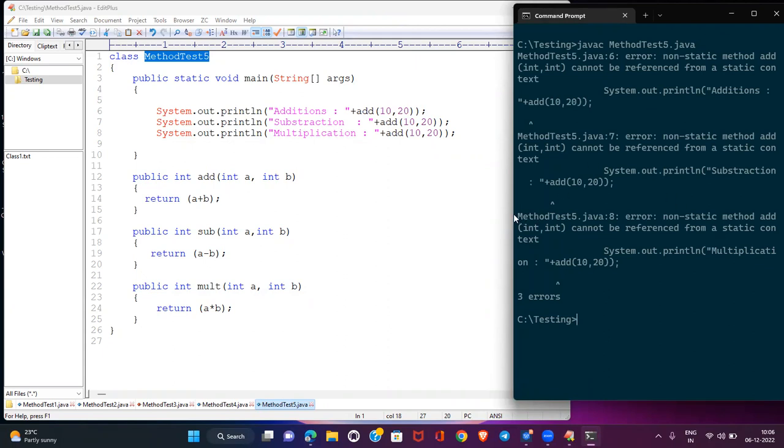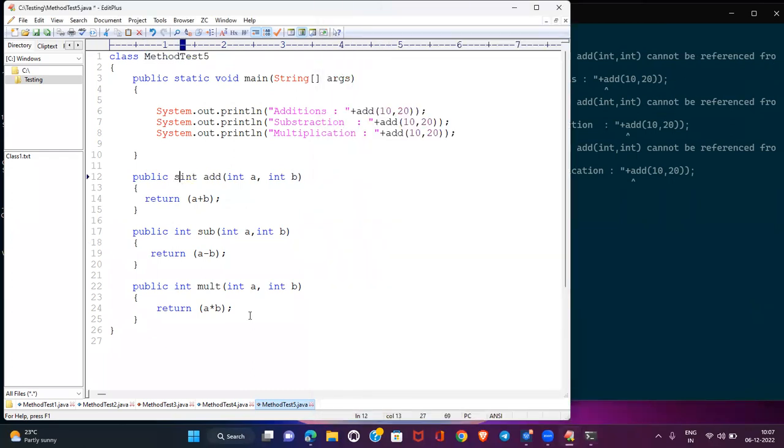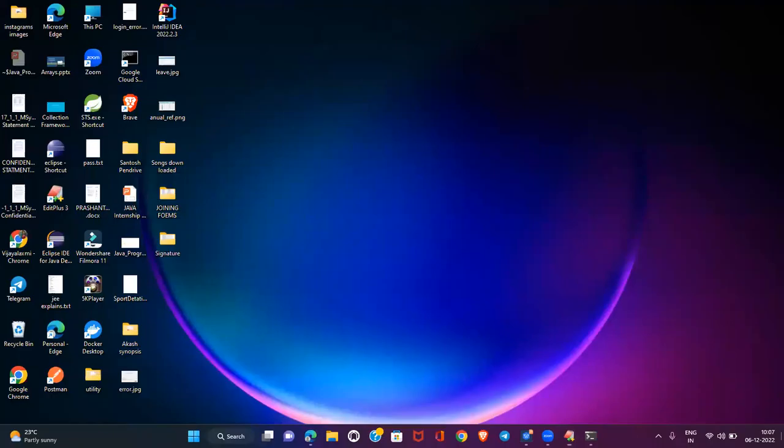It will not allow you directly. What does it say? Static, non-static. As I said earlier, it should be declared as static. Here we are calling a non-static method from a static context.